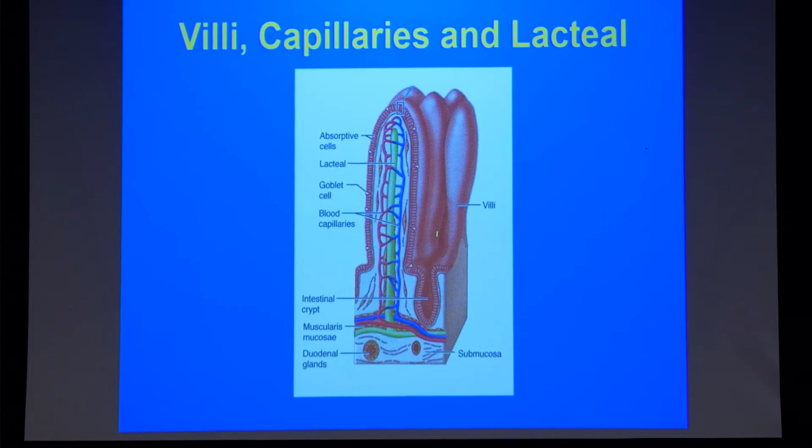So those will be water-soluble molecules that are going to move across the epithelial cells directly. They'll move from the apical surface to the basal surface and then out into the extracellular space. But you're right, lipids are different. Lipids are going to be taken up as monoglycerides and fatty acids. They'll be taken up into the enterocytes. And then, of all things, they'll be repackaged as triglycerides in the ER. And then, once they're repackaged in the ER and Golgi, then they're mixed with proteins because the lipids aren't very soluble.